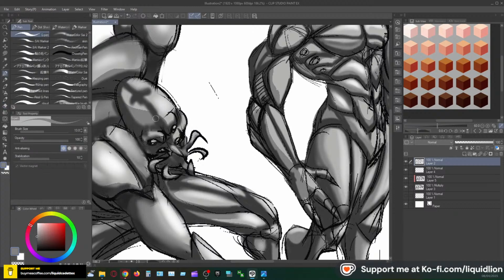We had to go back over it with some black ink. Should I give him a tongue though? You know, that should actually be sufficient. Give him a tongue.